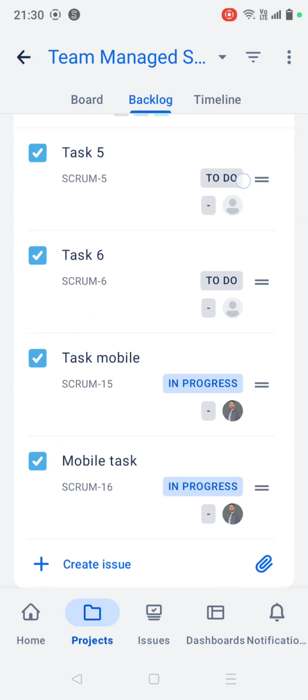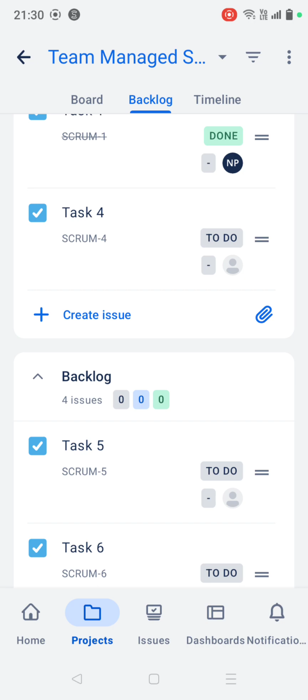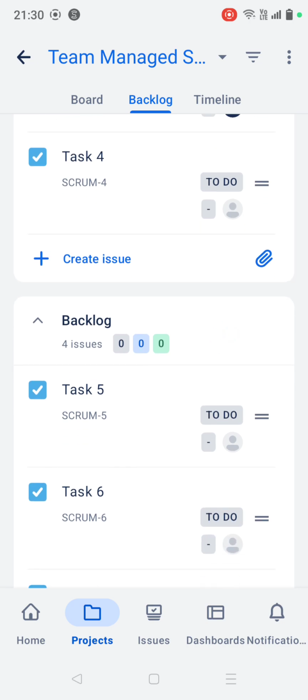Don't get confused by that, because you might see the gray, the blue, and the green blocks and think these are four issues in the to-do status, and that is not true. Those are the story points.